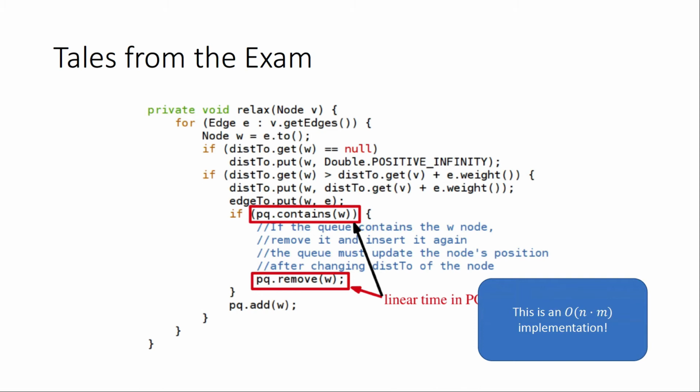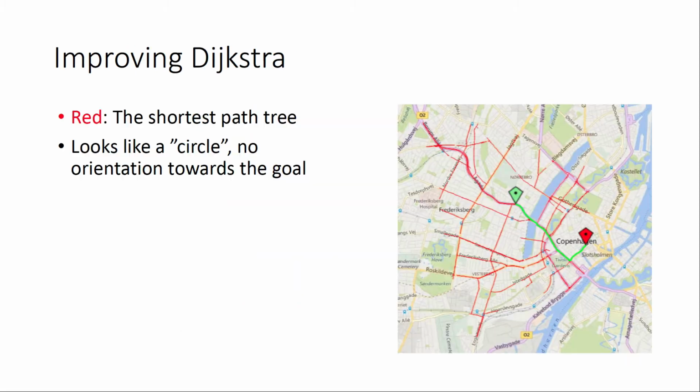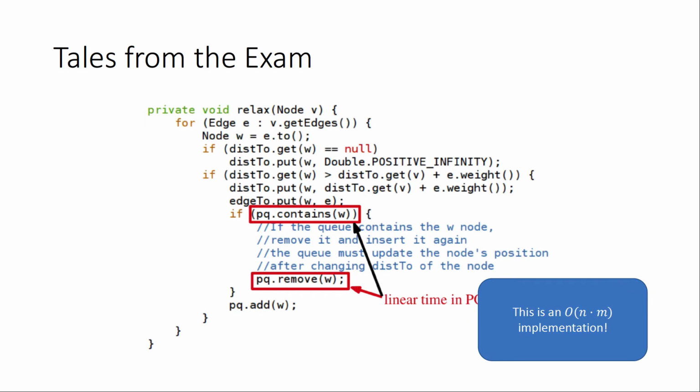Either blindly insert or take on the challenge of using this decrease key operation and implementing that, but don't do this. Okay, that's all I want to say implementation-wise. You can go from what we did, and then you just put a priority queue on top to not search for the minimum, and you're good to go. That should be a perfectly fine Dijkstra implementation. And performance-wise, it shouldn't bother you that much.